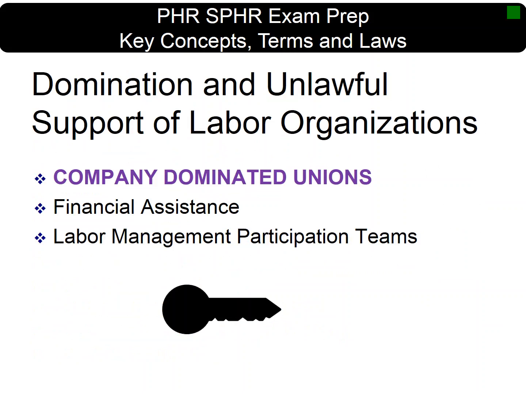Prior to the passage of the Wagner Act, many companies established company unions for the benefit and support of their employees. These company unions, however, were run by management and did not serve as effective bargaining representatives of the employees. To eliminate this situation, the Wagner Act declared that company-dominated unions were illegal.